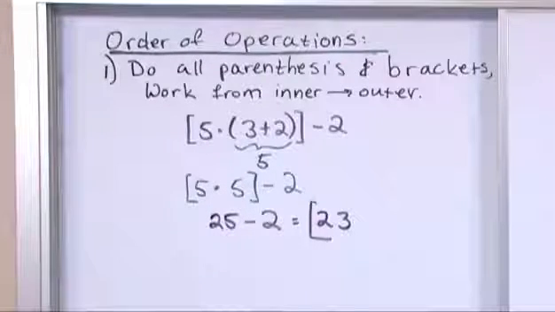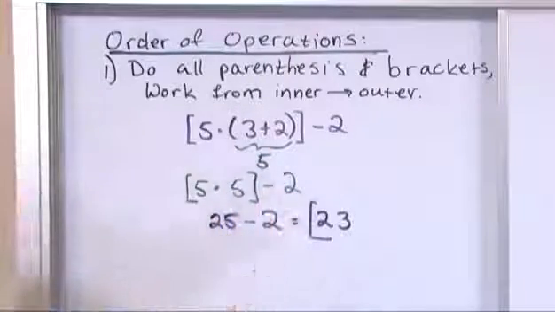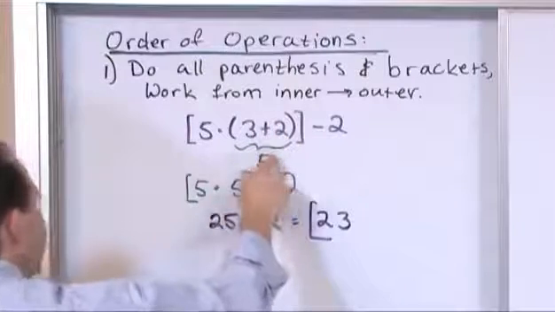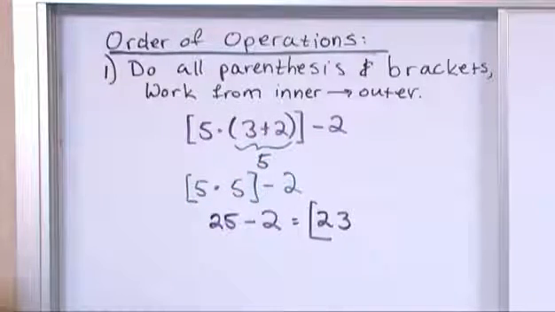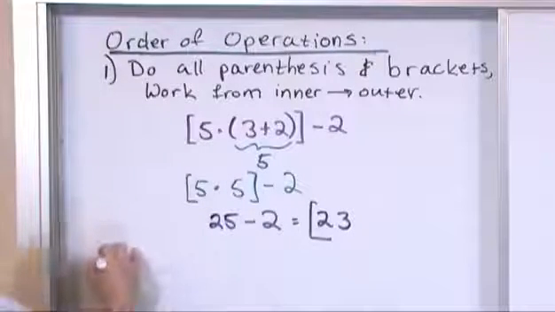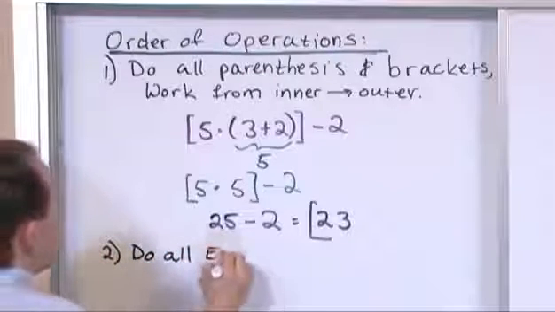So, number one rule, numero uno, very important. If you see parentheses in your problem, do them first. If you have multiple sets, do the innermost first, evaluate, then do the outermost, evaluate. And so that's sort of the number one rule. All right, number 2 on our list, do all exponents.